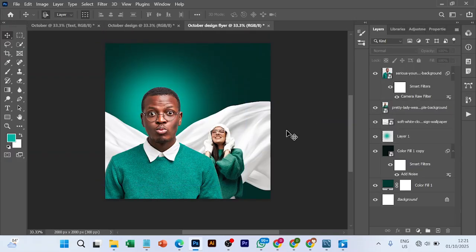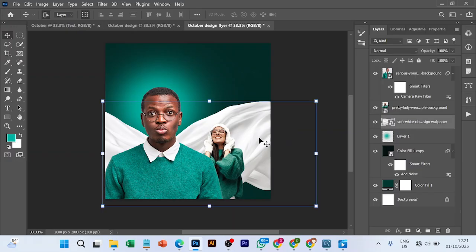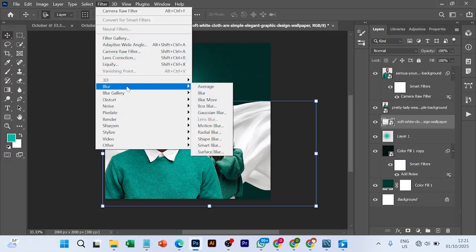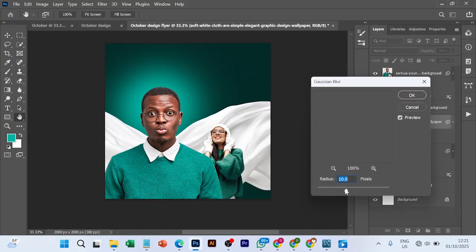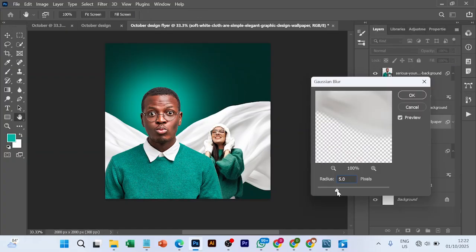Awesome, we are done arranging our design, and let's work on this one, the white. What we are going to do is just to add a blur, more motion blur to it. Shouldn't be too much, so let's make it 6 or 5. It's okay like this.